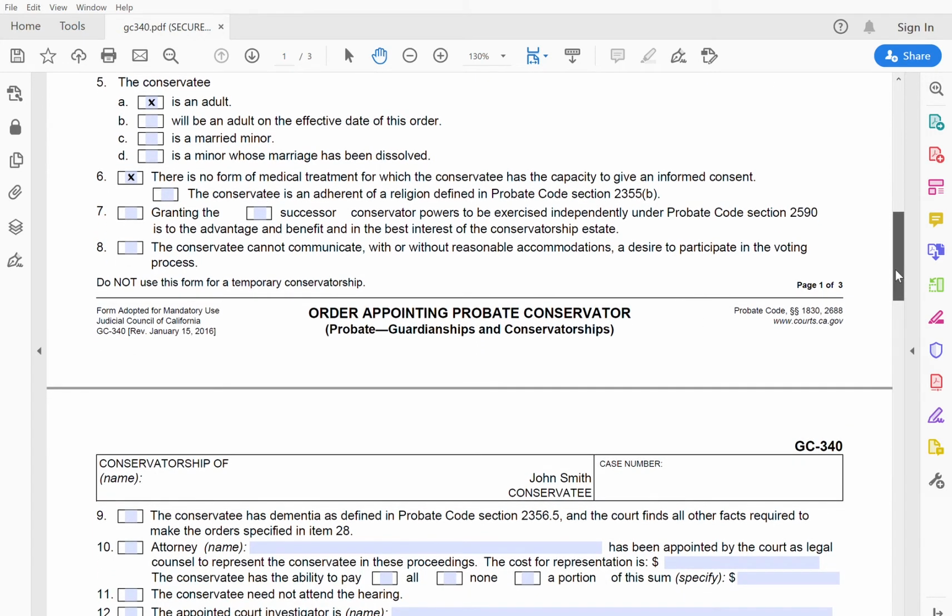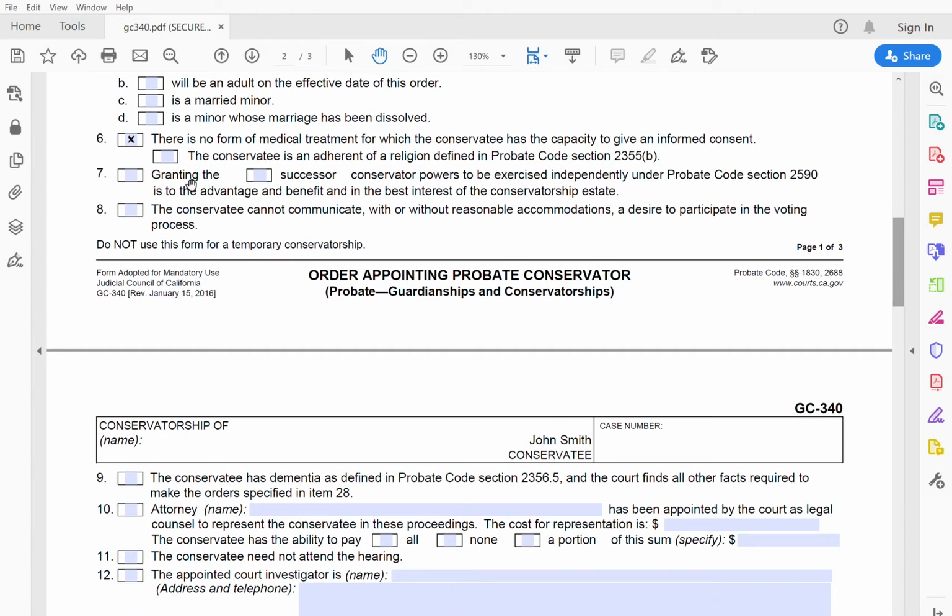Those are very important. So I usually don't check 2590. That usually comes up when we are dealing with a limited conservatorship of the estate, where there are assets that will need to be managed, and they might be difficult assets to manage. That tends to be the type under Probate Code Section 2590, like real property that's being leased, a business to run, securities to exchange. Unlikely to encounter that fact pattern with most limited conservatees, but I have seen it pop up before. I usually leave this blank.